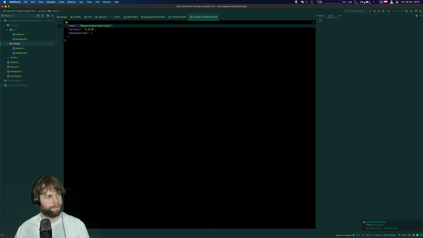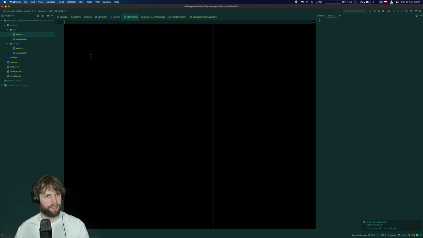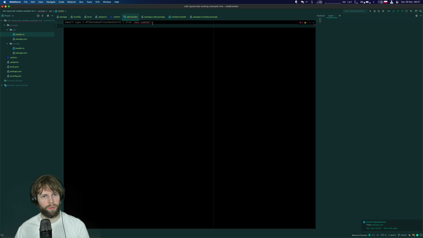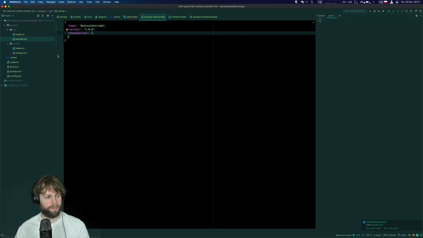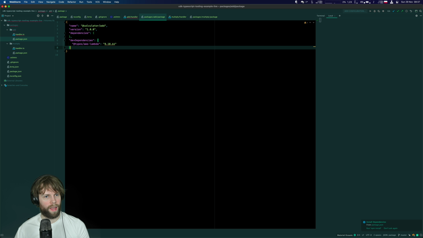All right. Now let's implement our handler for adding. So one thing I like to do is use this AWS Lambda package with types, which will give me some safety net when I'm developing the handler part of my function. To use that, I need to add a dev dependency that has those types in.